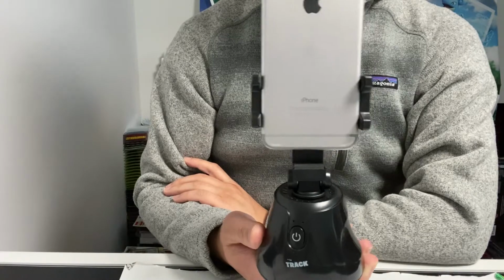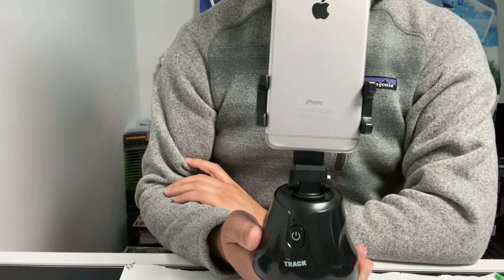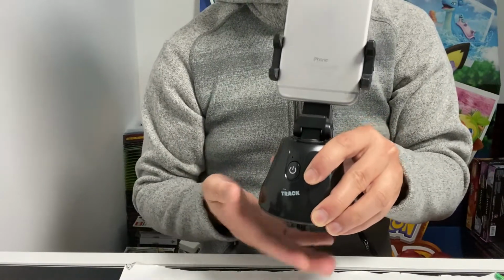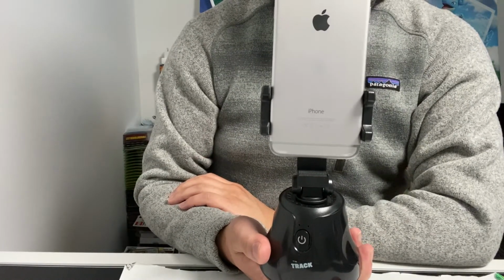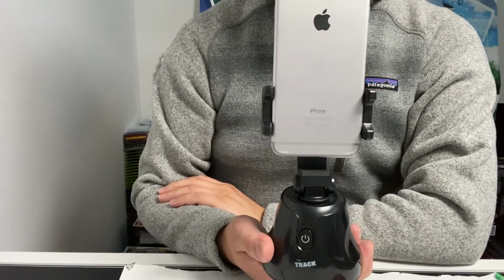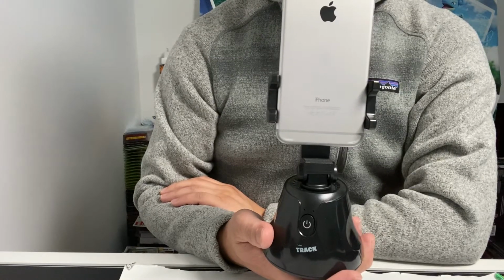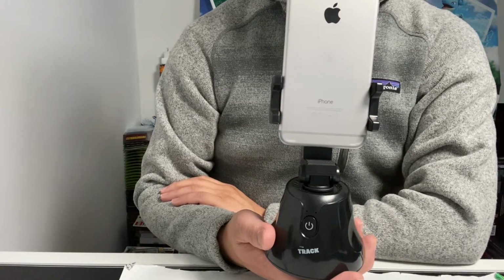As I shared throughout the video, I feel like you can use this for multi-purpose. Not only can you just leave it on your desk and do FaceTime with somebody with your Apple iPhone, you can also stick a sticker on the bottom, which sticks on both sides, and stick it on your dashboard of your car. I feel this is very good because it allows you to swivel horizontally and vertically. So this thing is pretty useful outside of what it's intended to do too, which is to track your face when you're FaceTiming somebody or talking to somebody on the phone. But all in all, I think this is a unique item. For a price point, I think it's pretty good, under $10 before tax.